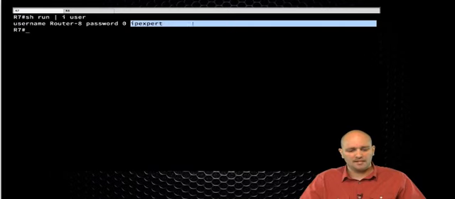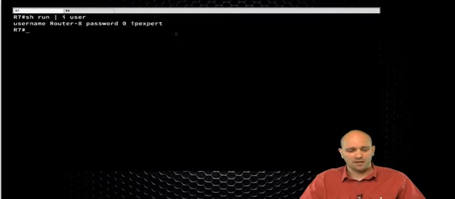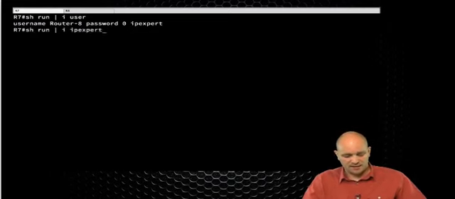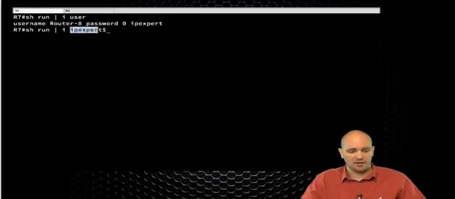The problem is with this part here. You cannot see it because it's nothing on nothing. If I do show run | include IPexpert immediately followed by the end of the line, this is a regular expression that says I'm trying to match IPexpert right at the end of the line. I'm going to get 0 lines.